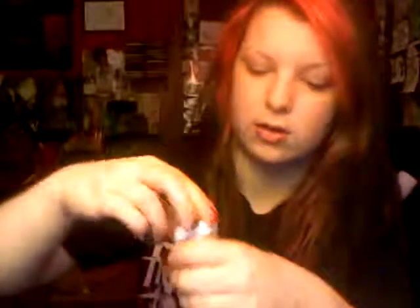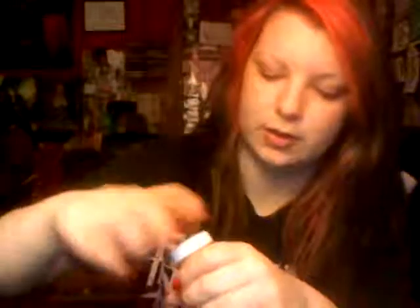But it has a kabuki brush looking thing, a small powder brush, in the bottom that unscrews and comes out. But I really don't use it that much. And then all the product is in the top thing up here. A little sifter in it. And I just totally dropped the lid and it kind of exploded on my keyboard. That's cool. It's a decent powder, but it doesn't really help with my oily face.